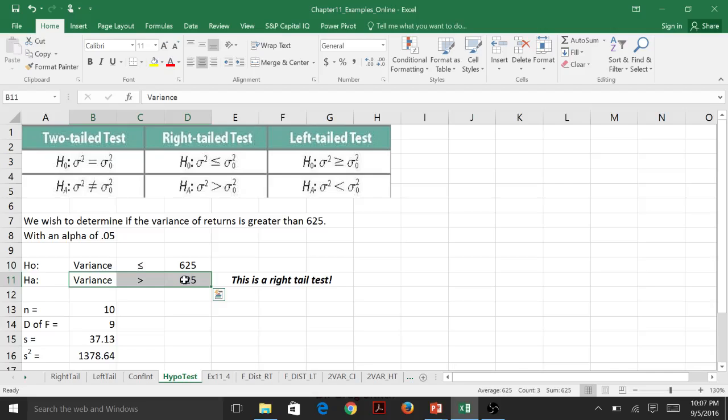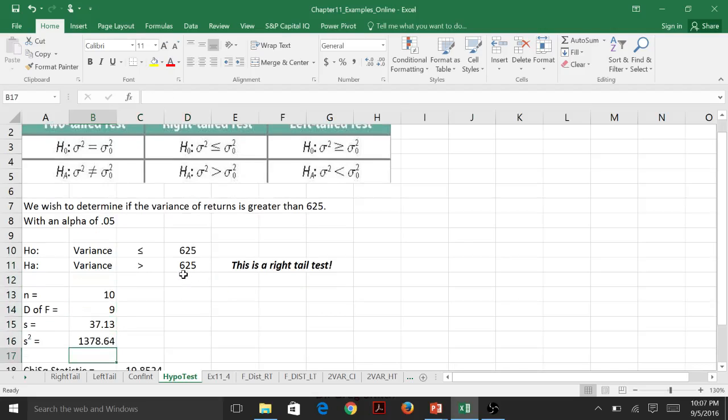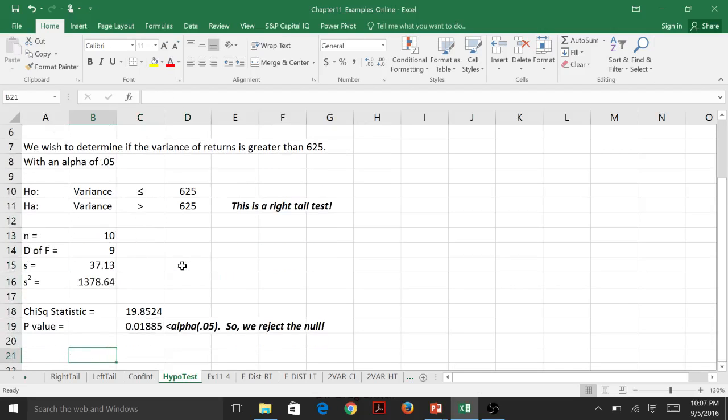That helps us understand whether or not an impact has occurred. In this case, something may have happened to make this thing go greater than what it would have been because the sample has shown that what was historically true, in this case 625, is no longer true based on this sample. Very interesting that we'd reject this null. Something has changed.